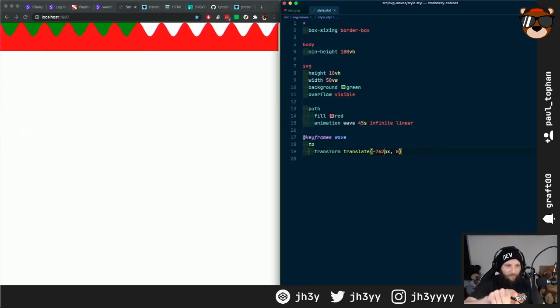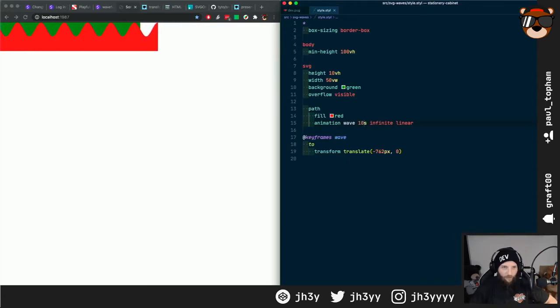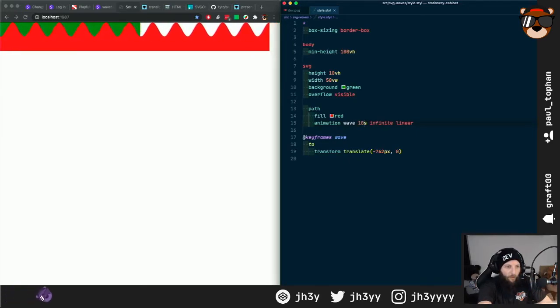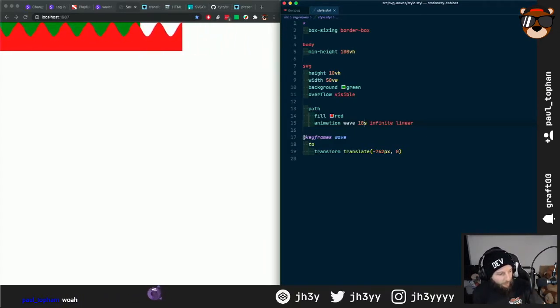But now you'll see it. So you can see it actually moving. If we speed that up a bit, because that is pretty slow, do 10 seconds. When it gets to the end, it will look like it's infinite, because it never stops, but it only slides across the width of 1. Done. Across, done. Across, done. That's your trick right there.